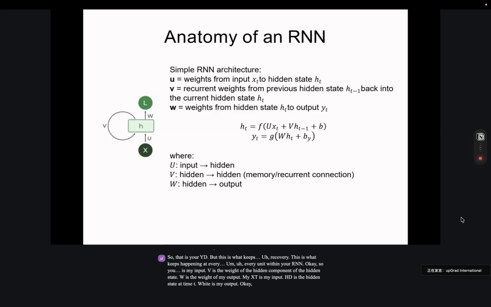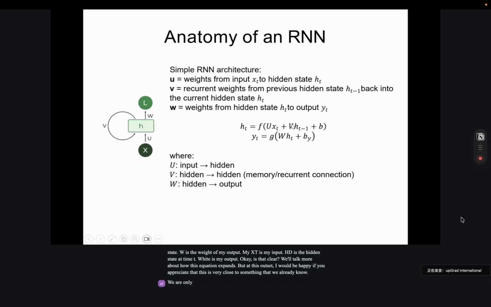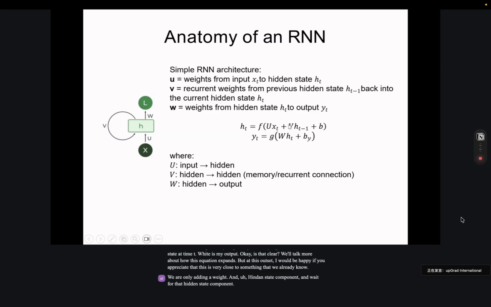Is that clear? We'll talk more about how this equation expands. But at the outset, I would be happy if you appreciate that this is very close to something that we already know. We are only adding a hidden state component and a weight for the hidden state component.